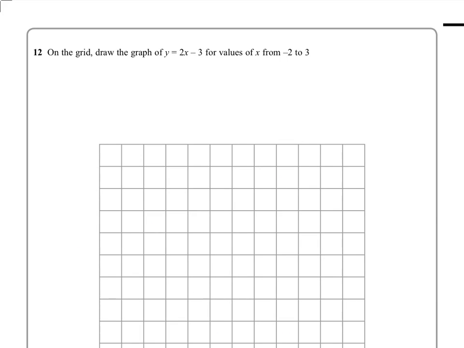So for this question, we've got to draw the graph of y equals 2x minus 3 from values of -2 to 3. Well, let's have a look at what grid we're presented with. So we've got to get all our information on there. So what I would do is, I would personally, in this instance, draw an XY table. I wouldn't normally do that, but in this case I will, because the axes are not drawn for you. So you want to just make sure that you've got those values all there. So -2, -1, 0, 1, 2 and 3.